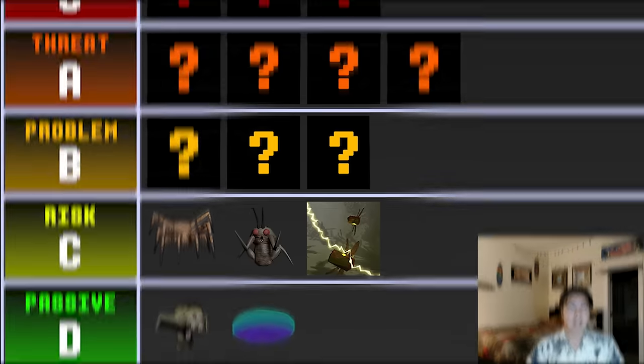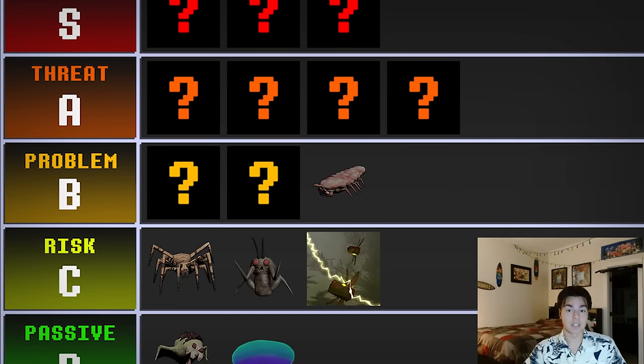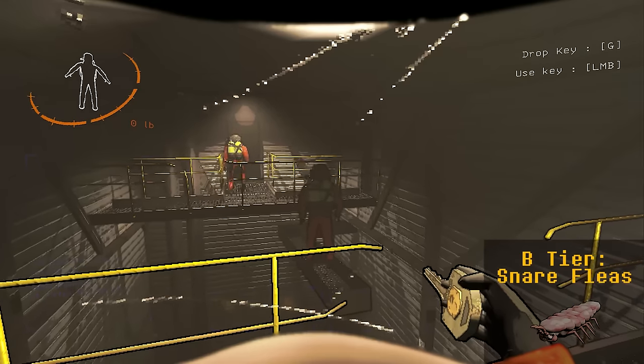B tier. Now we're getting into the mobs that have the killing potential. The Snare Flea is a sneakily dangerous monster. It has killed me countless times because you're not always with a teammate that can shovel it or zap gun it if it latches onto you, and it's really not possible to always be checking the ceiling for these annoying fucks. He's not actually right. Accurate.